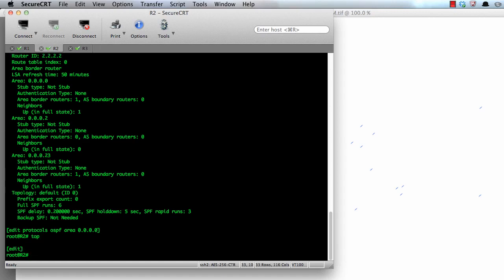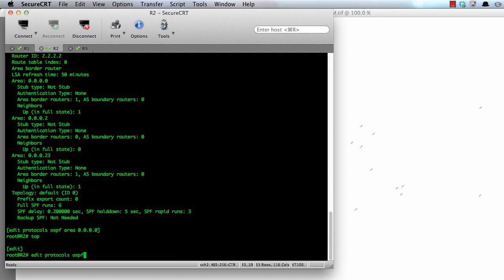And you do this in the routing options. So set routing options, router ID, and then I can set it to whatever I want. Alright, but we're not going to worry about that right now. We're just going to finish configuring this virtual link.